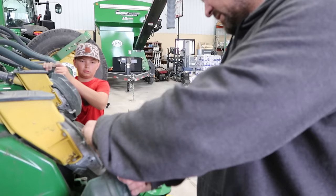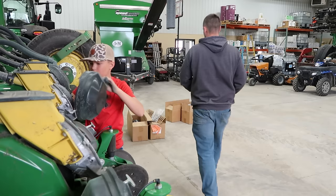Is Grandpa doing tillage? Yeah, he's finishing the west quarter. So that'll dry up a little bit while we... And that's the one right out here, correct? Yep.